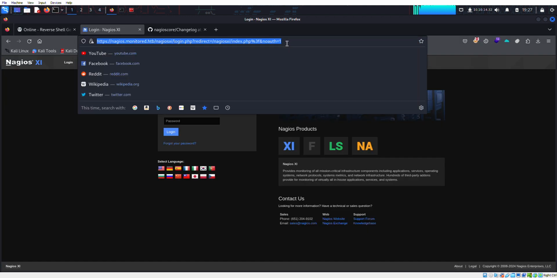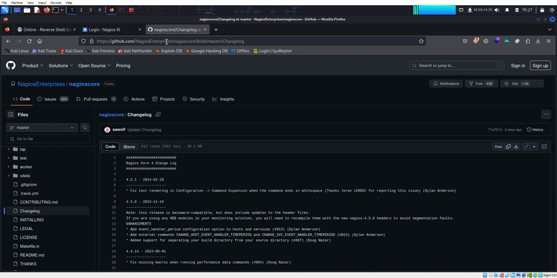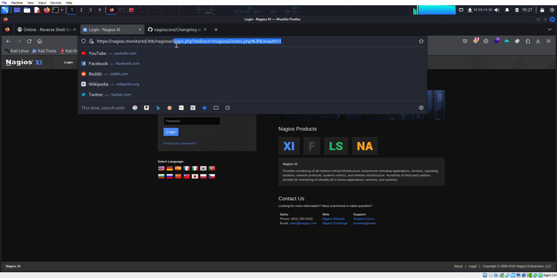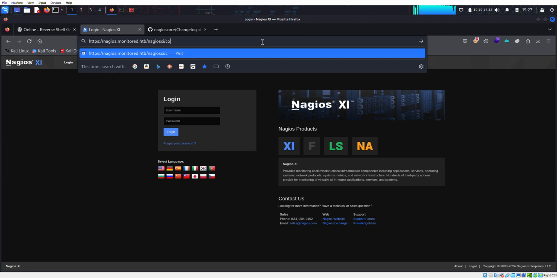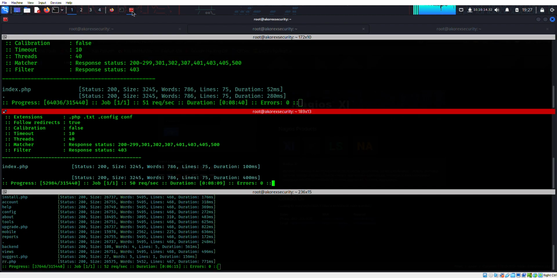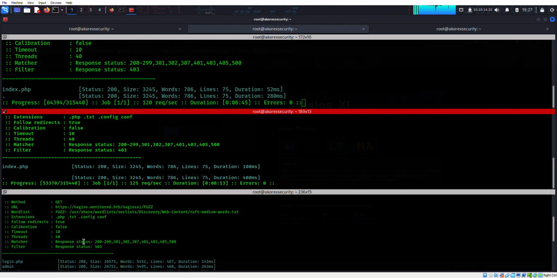Go back and right here, change this to config. It's still redirecting us to the login page. Okay, what else do we have?